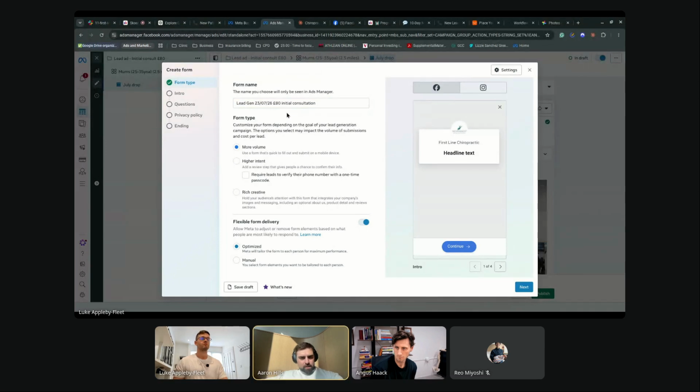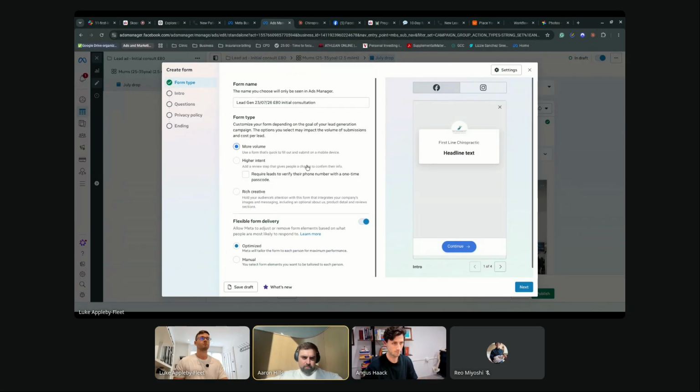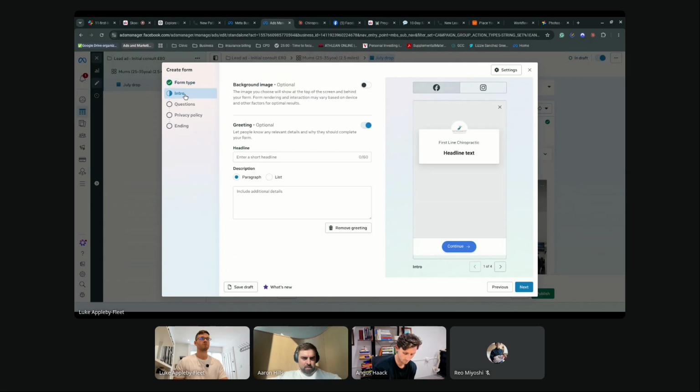Awesome. With anything on Facebook, we always start with flow first. So you go more volume, and then you scroll down here. Okay, so that's all good. Go to the intro on the second point on the form on the left. Perfect. I just paste the ad copy back into here. Okay, so additional details.